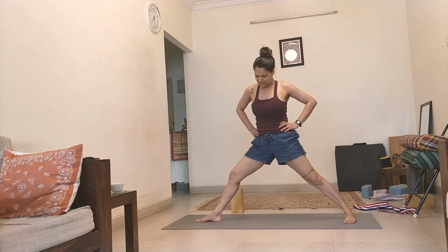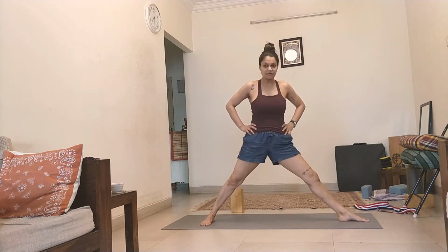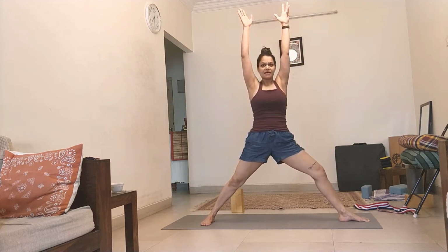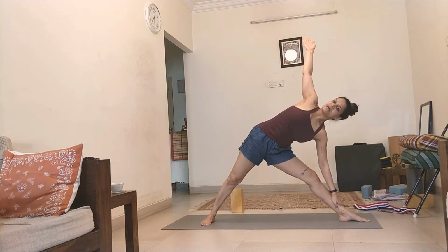Good. And come up. Hands on the waist. Right leg in, left leg out. Here also, you're going to micro bend the knee a little bit, slightly. Inhale, take your hands up. Exhale, take your hands out to the sides. Now, extend to the left side. Place your hand anywhere that you can reach. Take the other hand up.